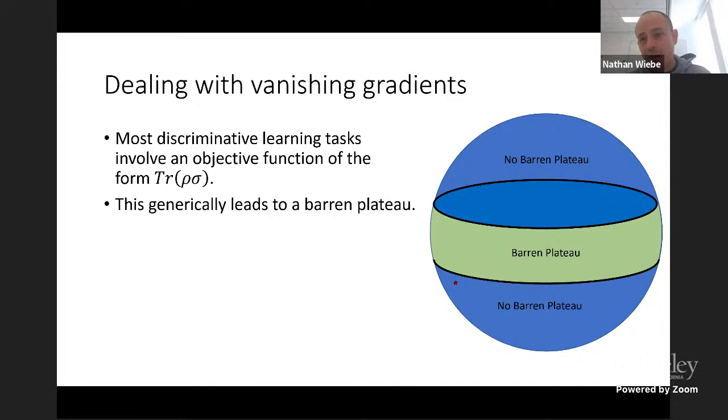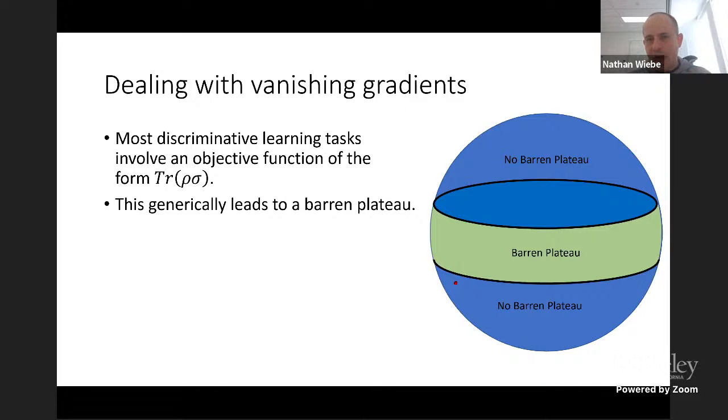This is a big saving grace for applications of these ideas in chemistry, for example, where we'll often begin with something like a mean field approximation to the ground state that can be found classically easily. And that means that these arguments are less scary in that setting. However, for quantum machine learning, it's often a lot more difficult to impose some prior knowledge about the structure of the classes you're trying to learn from the underlying data. And so the task of navigating the space is a lot more difficult.